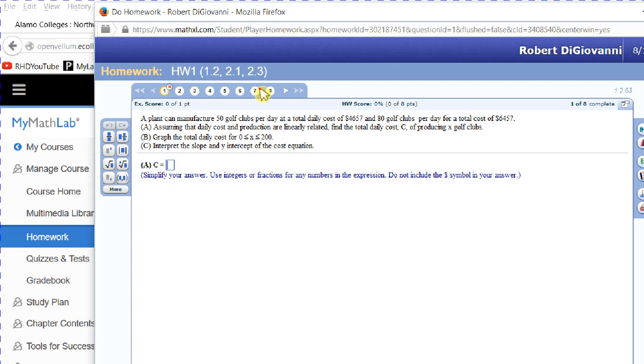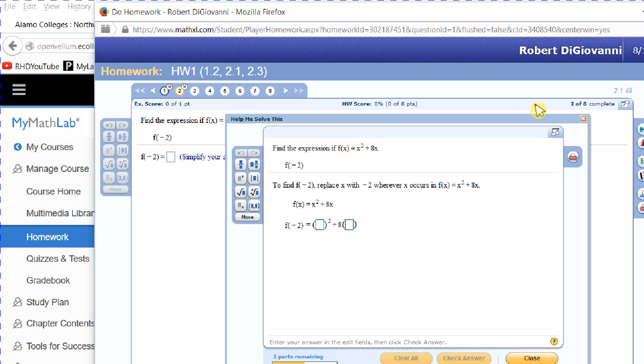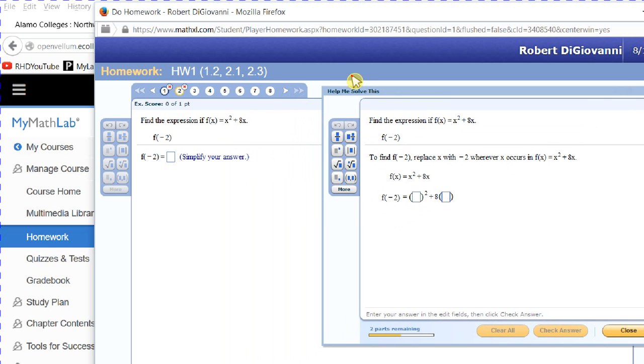Okay, so you work through all the problems. To help me solve this button, the way that works is, let's go to number 2. Let's say I'm working through this. I go through the book and all that, and I just have no idea how to do this. So I click Help Me Solve This. Watch what happens above this 2 as soon as I click it. So it's going to now take me through this problem exactly. It's going to show me how to do it, but it's going to ask me for the intermediate pieces here, and I'm going to check as I go.